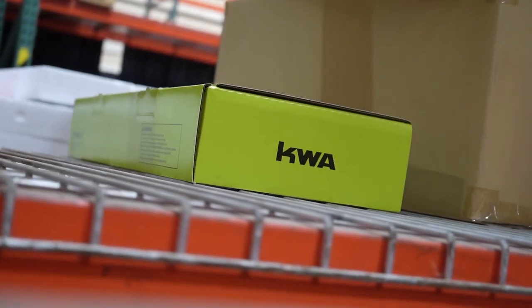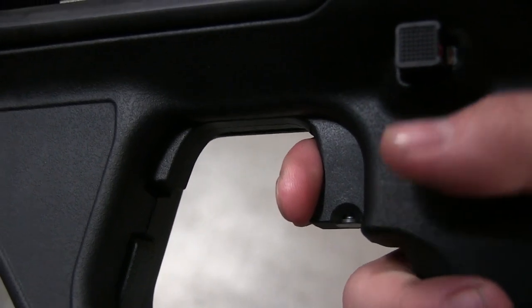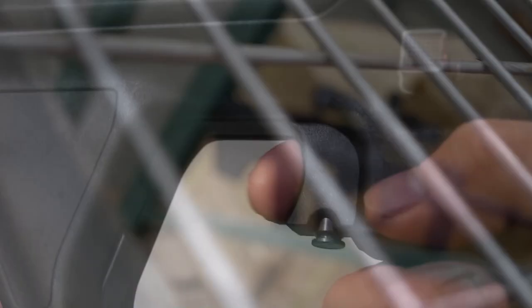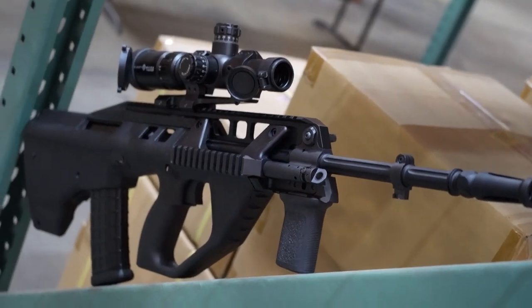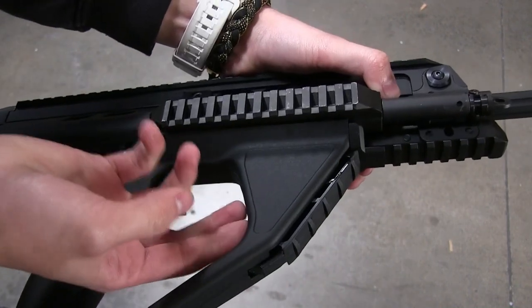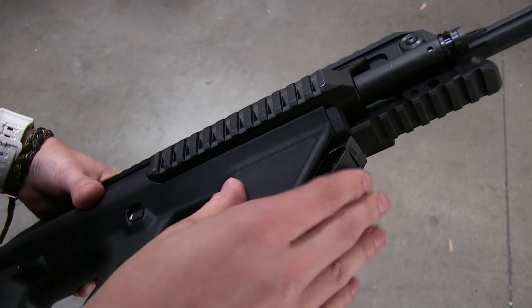Other changes to the AUG design include the overall look of the upper receiver, which accepts Picatinny accessories much more easily, a pivoting charging handle, and modifications to the trigger. The F90 retains the dual-stage trigger mechanism seen in the AUG and P90. If you can't afford to accidentally fire a burst to full-auto, simply pull down the full-auto lockout pin. Iron sights may not come with this KWA, just like the real civilian F90 or A-Trax, but the long rail up top should fit just about anything. The large plastic piece in the trigger guard slides out to reveal a cavity for a specific launcher — the SL40-UBGL — that we sadly don't have access to in the airsoft world.